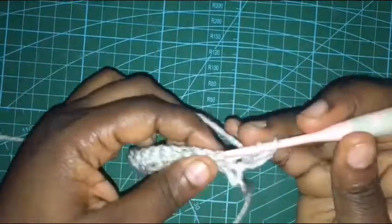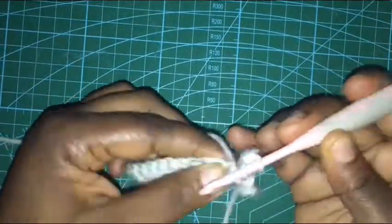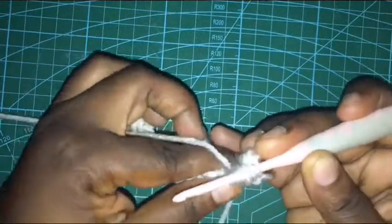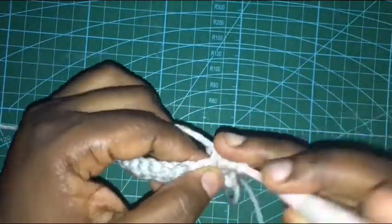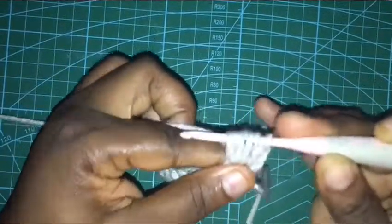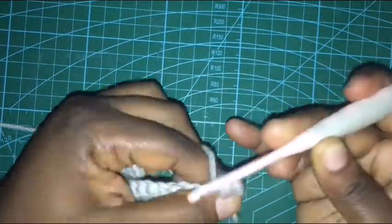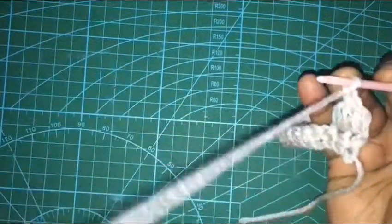So that is yarn over, you go into the next stitch, you pull up, you kind of pull it all the way up, and then you do another yarn over, you go in for the second time, pull up, do another yarn over, go in for the third time, and you pull up. It'll come out as 2 loops on your hook, and then you finish that off and instantly do a chain 1.